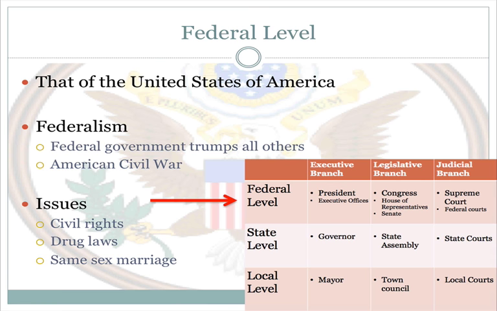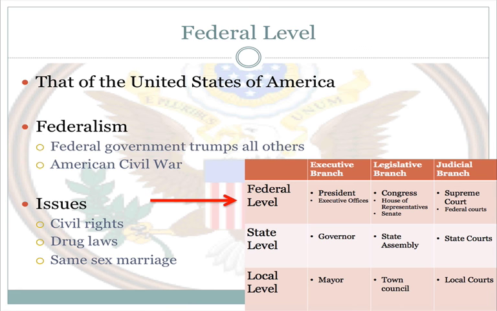We've also had issues during the civil rights era, and most recently we've had issues over drug laws, where certain states have started to legalize recreational marijuana, where the federal level is still that it is a controlled substance and it is not legal. Additionally, same-sex marriage has come up within the last 10 years. Certain states have started to issue same-sex marriage licenses. Traditionally that has been a state issue. If Iowa wants to allow two people of the same sex to marry, it was left to Iowa. They could do what they wanted.